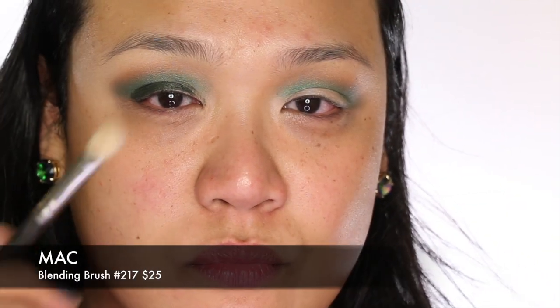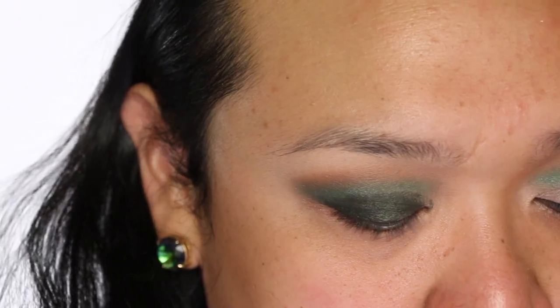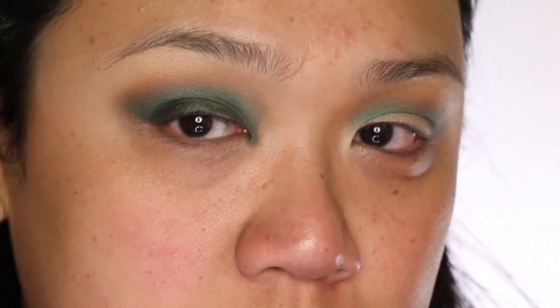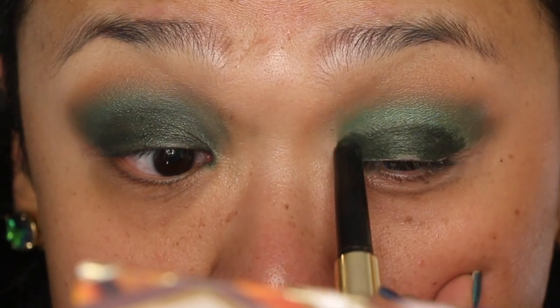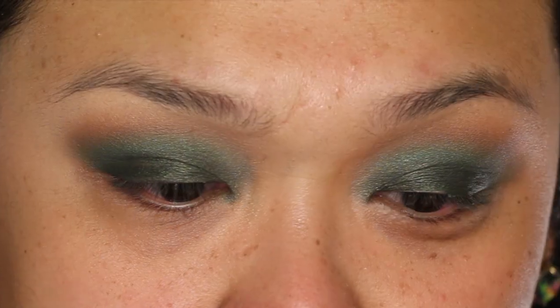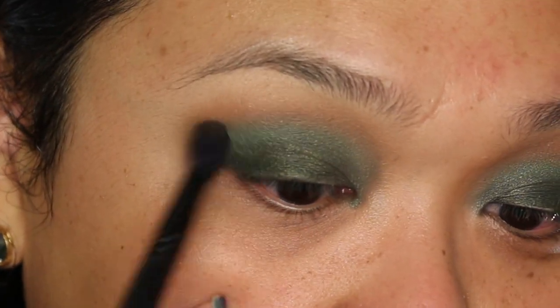I'm taking a 217 MAC brush and blending the edges of that cream. I'm switching back and forth from a blending brush to a pointed synthetic brush so I can blend into the inner corners and get really close to that lash line. You can see it's gradiating — going from dark to light and into your skin. These shadow sticks are so easy to blend, they're so creamy, and once dried they're super waterproof. When doing looks like this that are really intense and dramatic, blending is key. It's okay if it's a little messy at first — you just want to make sure the gradiation is there and the colors move from dark to light.